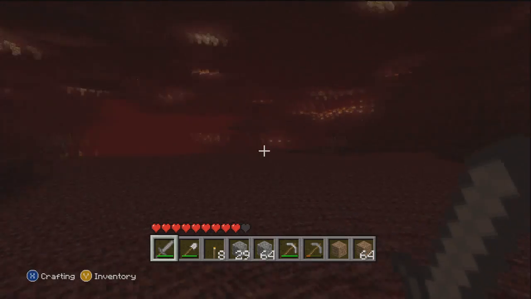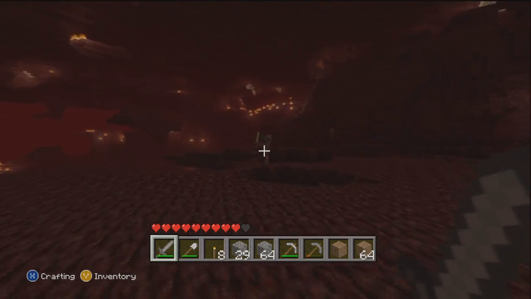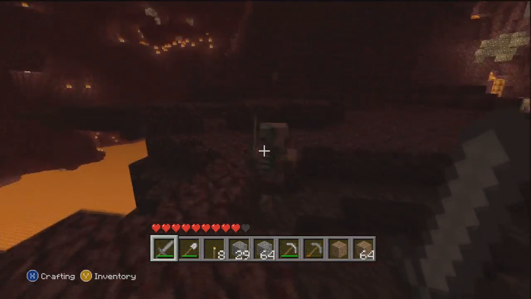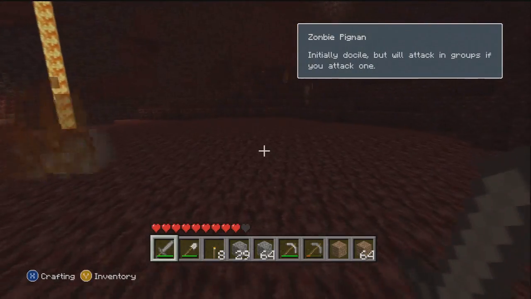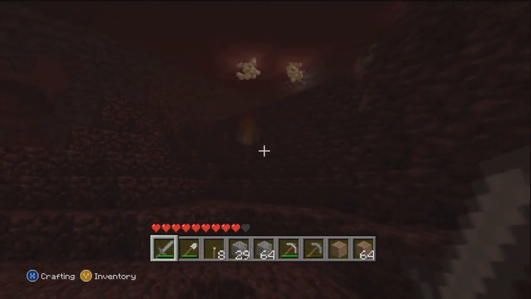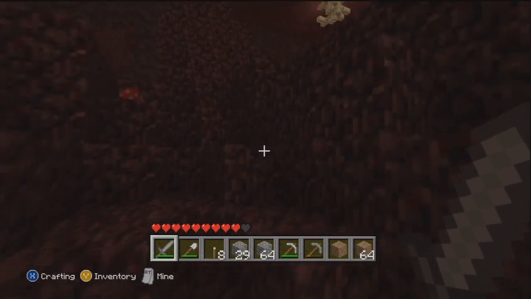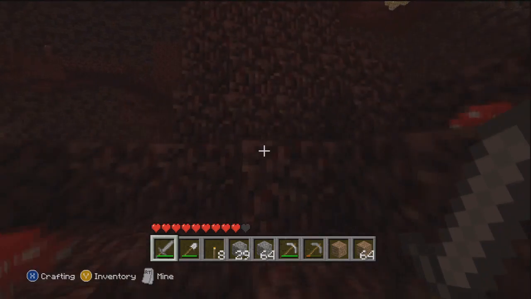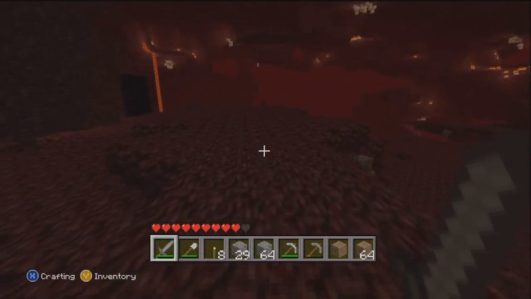Can I bring one of these home? These little things are adorable. I have dibs on one of you guys. How are you going, buddy? Are you good? Okay, initially good, but they'll attack in groups if one's attacked. Okay, it's good. I'm not going to kill you. Don't worry. I will save you. And I will love you forever, and I will cherish them, and they will groan and moan at me. And the Nether, apparently, is a scary, scary place to be. Okay, good. Why are there so many around me?